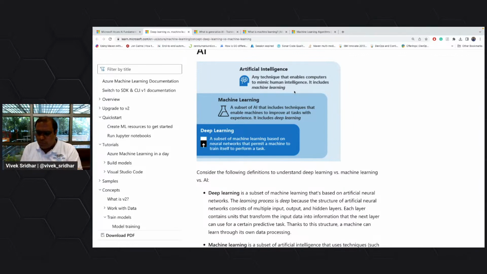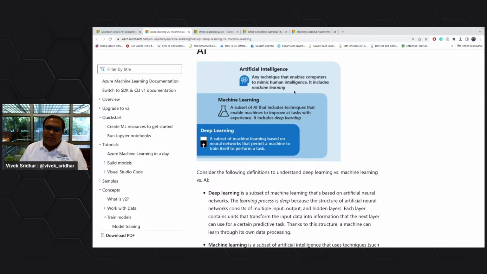So you're basically providing the data each time, and it is improvising on the data which is part of it. And then machine learning also has a subset which is deep learning, which is basically training itself. You're not providing any data, but it is training itself and performing the task. It is training on its own, using neural networks, and then it is making its predictions. So in machine learning, you're providing data. Deep learning is basically learning on its own.